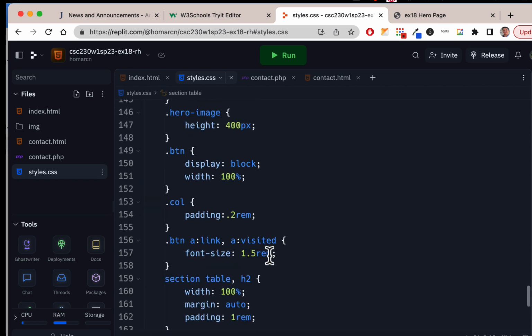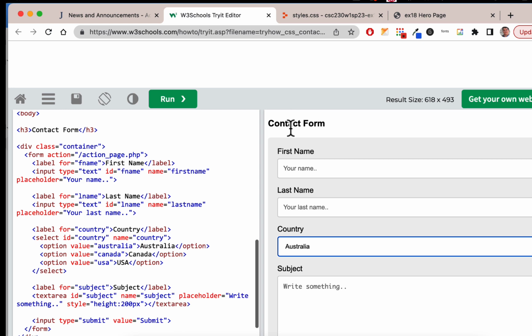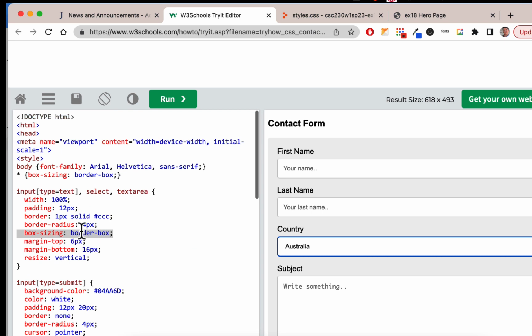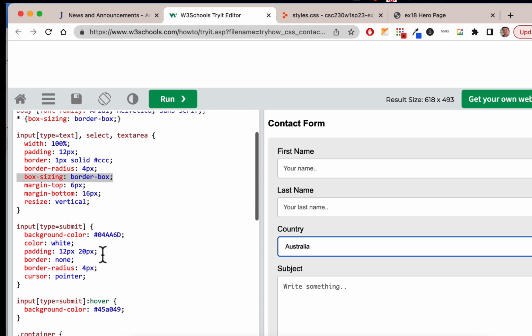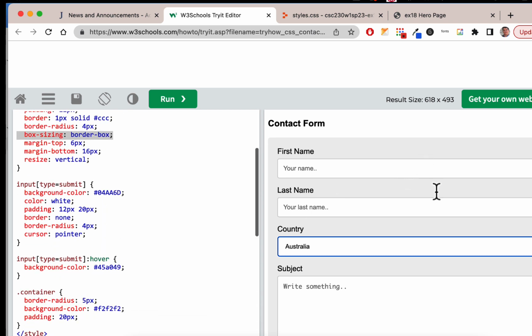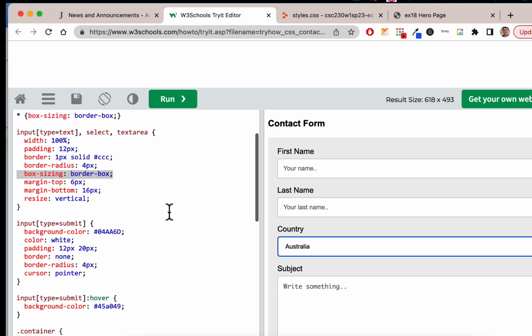So that's what we're going to be doing, and again, we're going to be borrowing it from this form, which is from the how-to section of W3 Schools. So we could copy some of this stuff out of here. Not that it's that hard to do. But one thing to point out, they don't use a table here, but I'm going to use a table just to get used to using a table. They just use CSS. So if you look in here, they're actually formatting everything with the CSS. And that's fine, especially since they don't have columns. But we're going to use a table just to get used to a table.